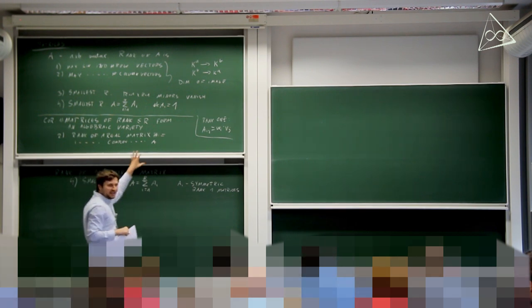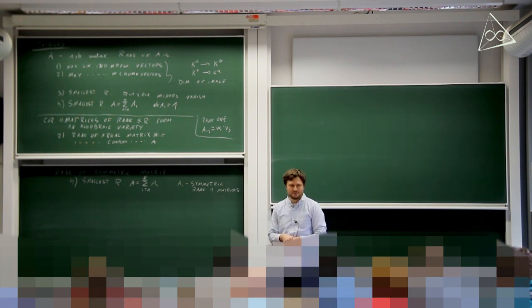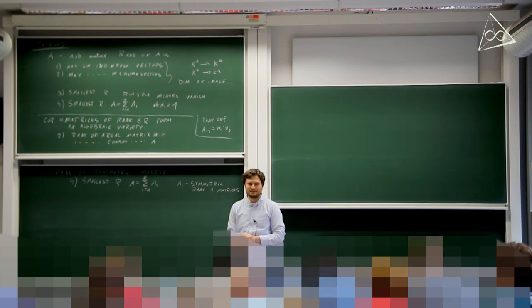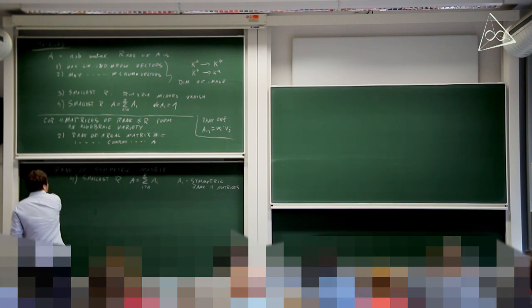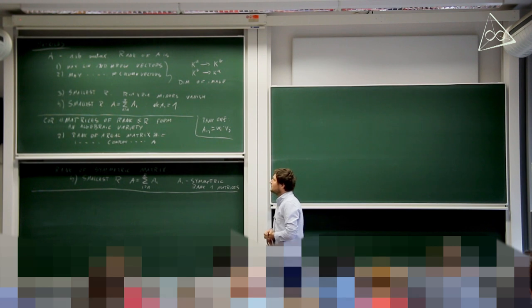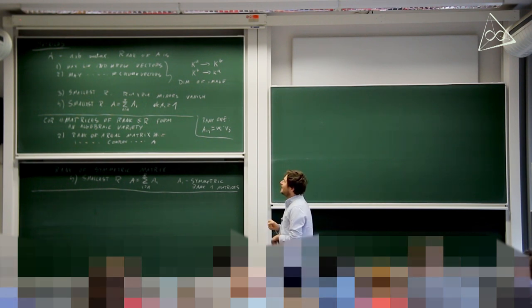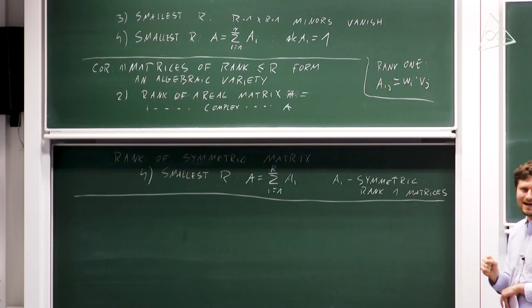So this is a short reminder, or maybe a short sum up, of ranks of matrices. And the aim of the second part of today's lecture is to try to find, or maybe try not to find, analogous statements for tensors and see how these definitions change when we go from matrices to tensors. And the one definition that will be the most important, that you have to remember, and it's just taken from matrices in any possible way, is the notion of a rank one tensor.